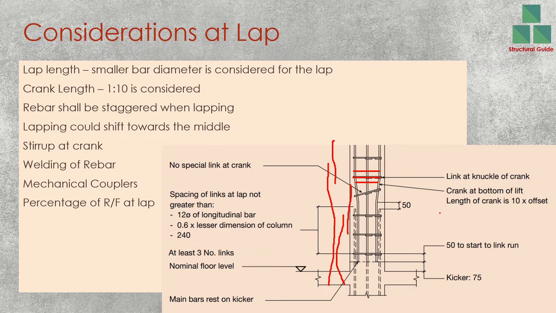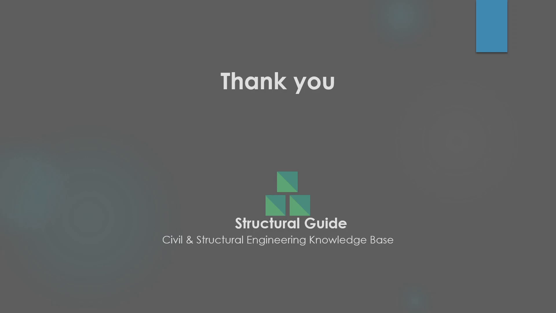In addition, you have to keep in mind the reinforcement percentage at the laps and the reinforcement percentage in the column section. In columns, you should maintain the minimum and maximum reinforcement area. At laps also, you have to maintain the maximum reinforcement area — if you exceed it, there will be high congestion. You must follow the guideline-specific values. Generally, at laps the reinforcement area is maintained at around 10% maximum of the cross-sectional area. In today's discussion, we discussed column reinforcement, how and where to provide the laps, and the detailed requirements to consider in column reinforcement lapping. Thank you very much.